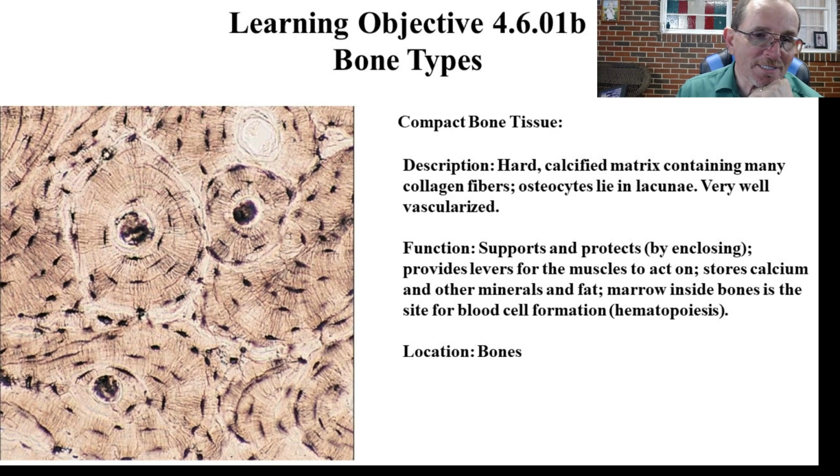This right here is the matrix, which is that calcified, hardened collagen fibers. This guy is well vascularized, and we'll talk more about the bone's location or the function of it when we get to the bones chapter. This guy is super easy. Nothing else looks like it. It looks like a tree trunk that's been cut. And you can see the growth rings, and those growth rings are actually growth rings, just like they are in trees.